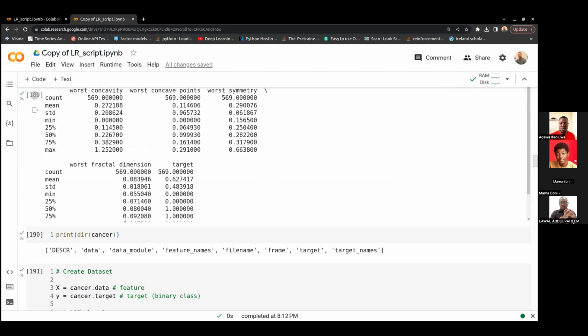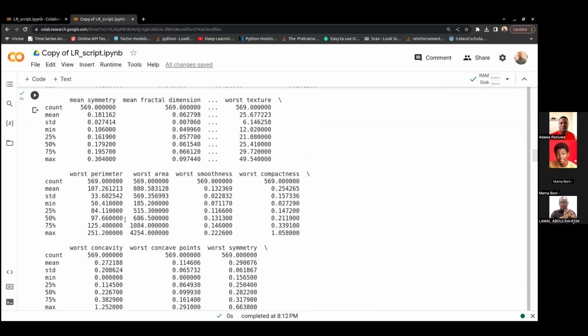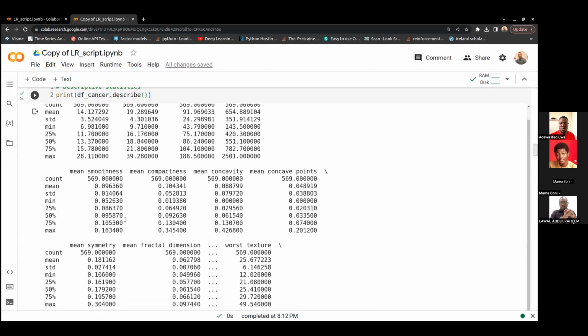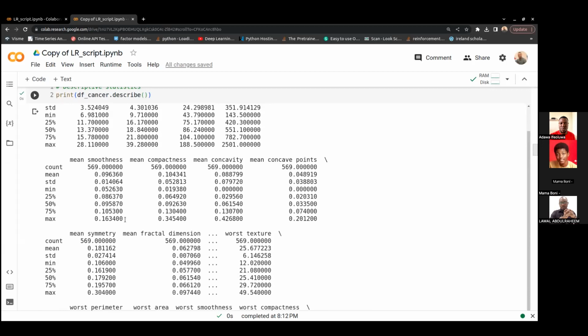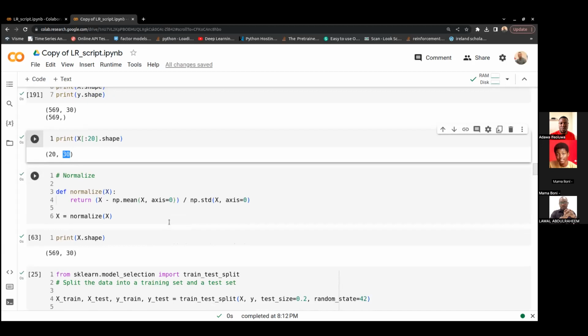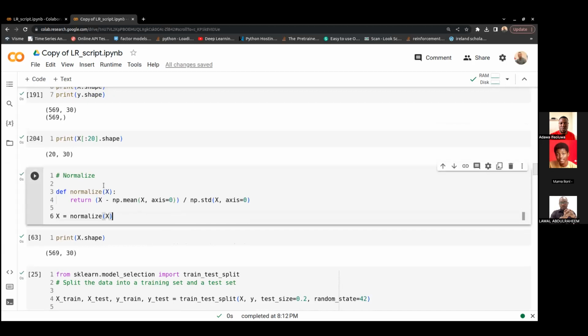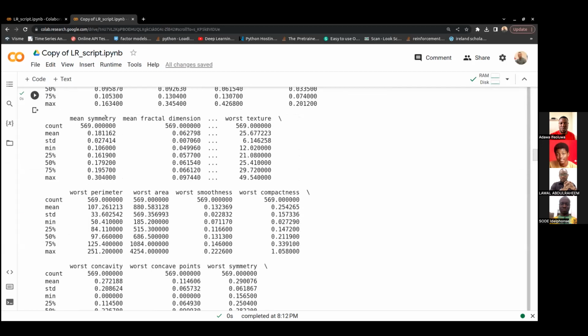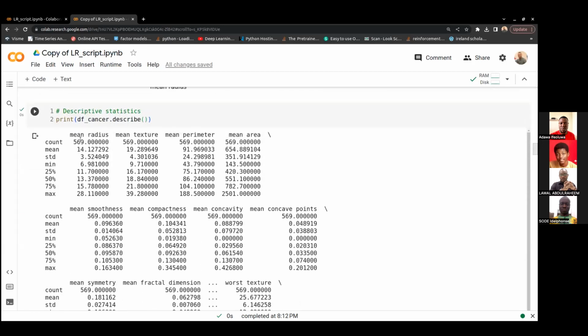Remember, I talked about scaling, the scale of our data. These scales here are not properly scaled. The numbers are just kind of jumping, and we want to scale them. Usually, what we want to do is to normalize the data. We want to center the data around their mean. So what it means is that I'm going to take the mean of each of the variables and scale them.